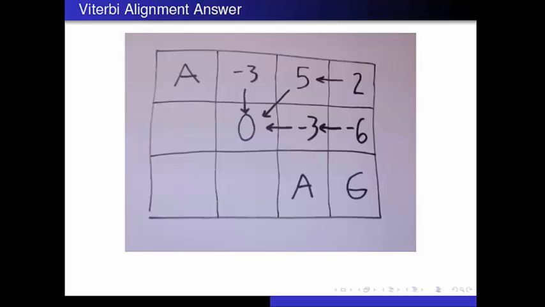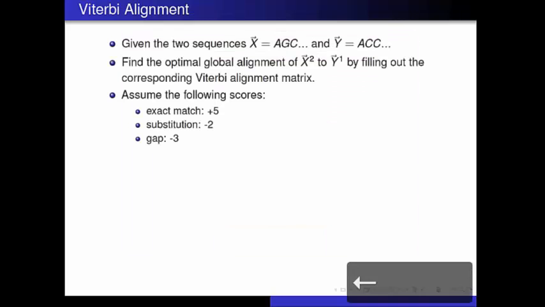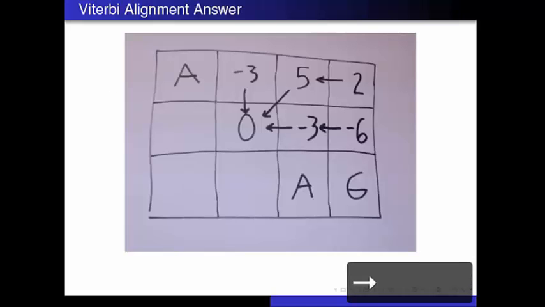So now I consider my match matrix. So we said that this match matrix was +5 for exact match. If it's a mismatch, the two letters don't match each other, it's a -2. If it's a gap, it's -3. So here I have -3 already in this cell. And we have a horizontal move to come here. That would be plus another -3. That would be a total score of -6.